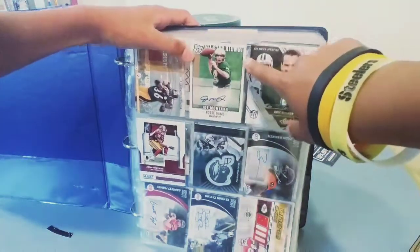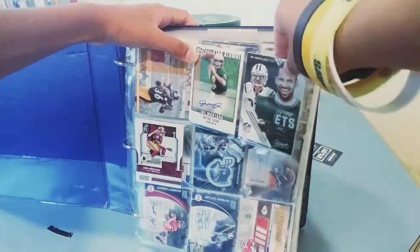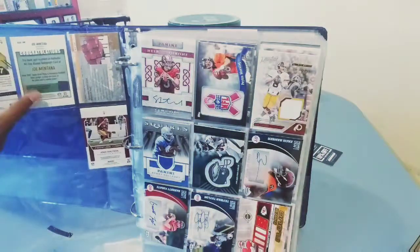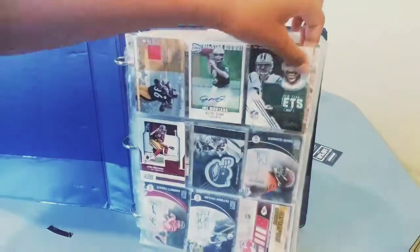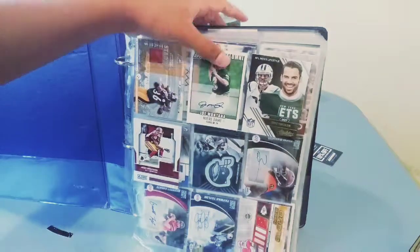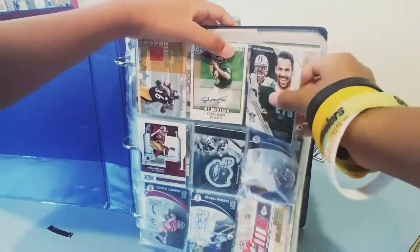This is one of the cool ones — I didn't expect to get this at all. It's a surprise Joe Montana on sticker, out of 50, and it was in one of the boxes from Walmart, so I was not expecting anything. Then we got Eric Decker — I'm pretty sure that's like a sweatshirt piece or something that he wears.